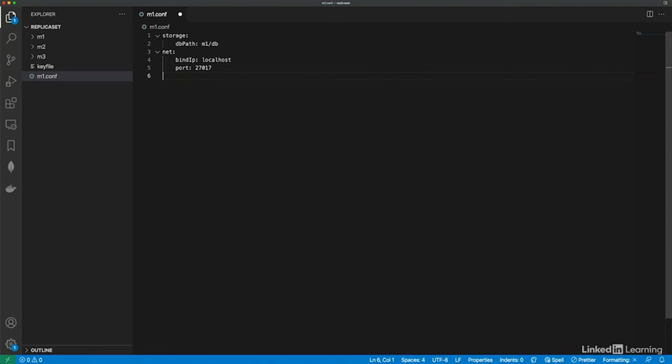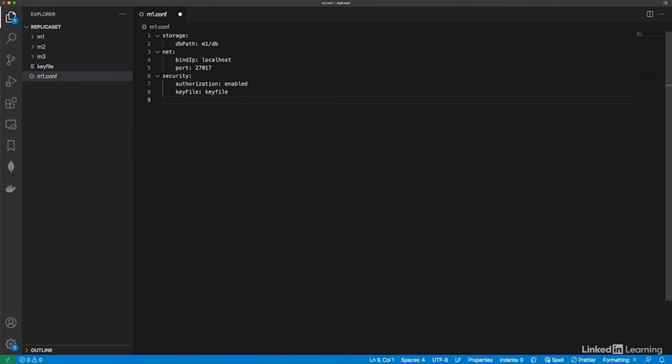The next argument in this configuration file is the security argument. And that has multiple different options. The two that we're going to specify is authorization, which we'll just say is enabled, and then key file, which specifies that we're using key file authentication. And for that, we're going to have to list the name of the key file. In our case, that's just keyfile.